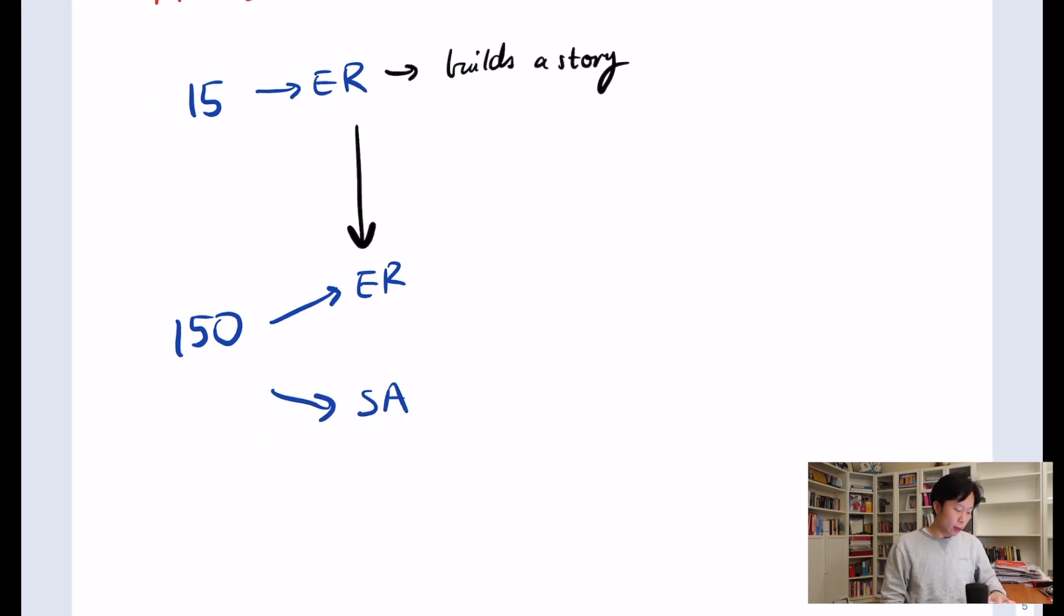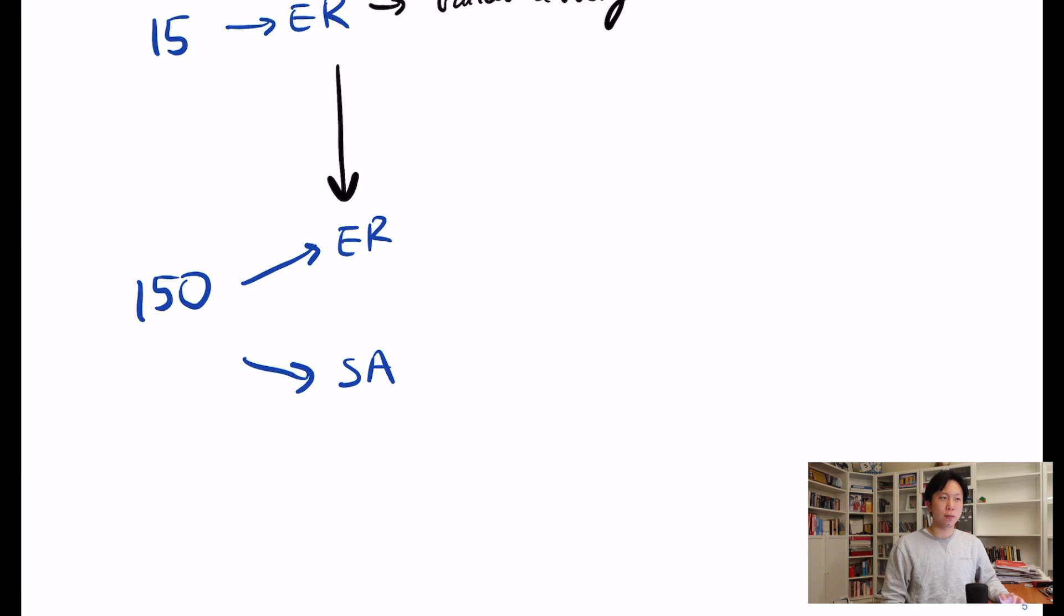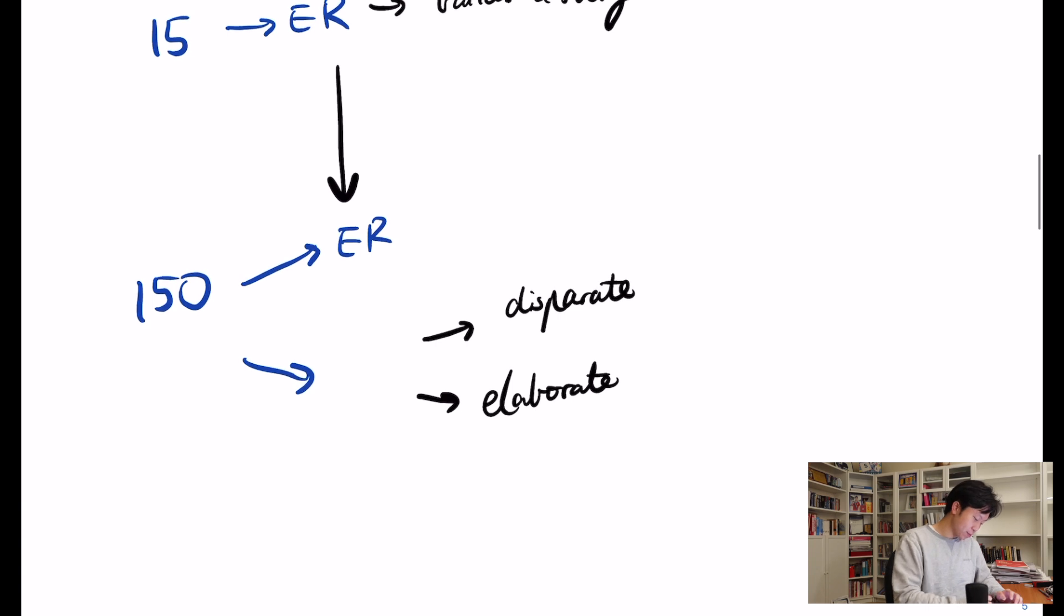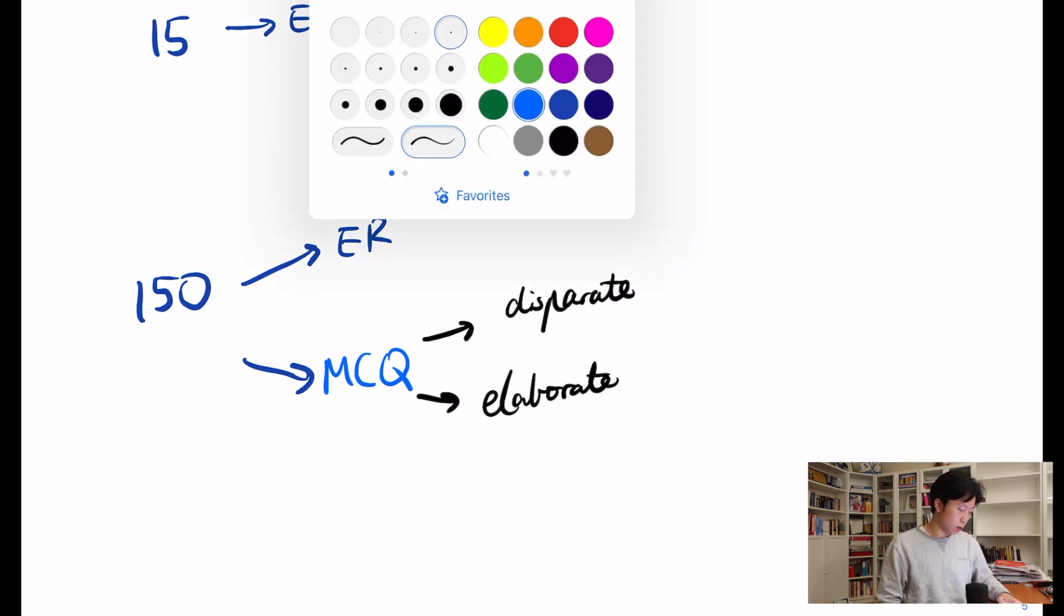With the short answer on the other hand, I sort of sat at second because the questions are discrete and disparate from one another. First off, but also compared to math exams, I found that the chemistry multiple choice questions are actually quite hard. They often require multiple steps and are just quite difficult questions. And so that meant that I could spend a lot of time on them in reading time, but I'd only reach like question five or something, whereas it'd be much better off spending it on extended response where they're sort of built to one another. So the questions are quite elaborate for MCQ.